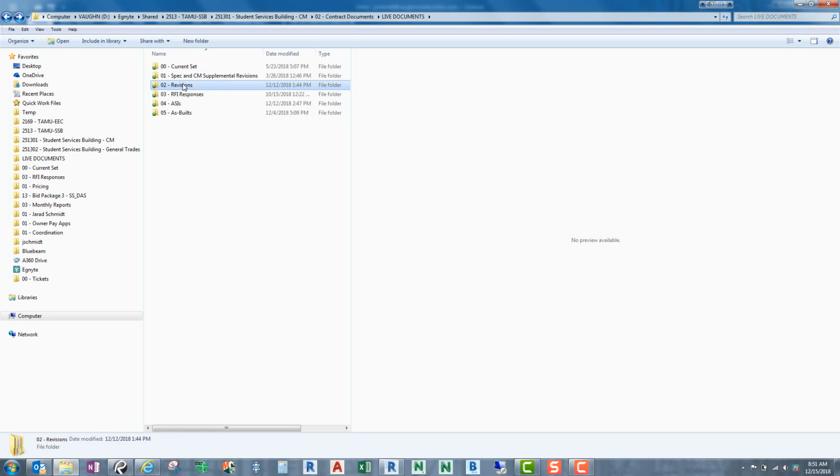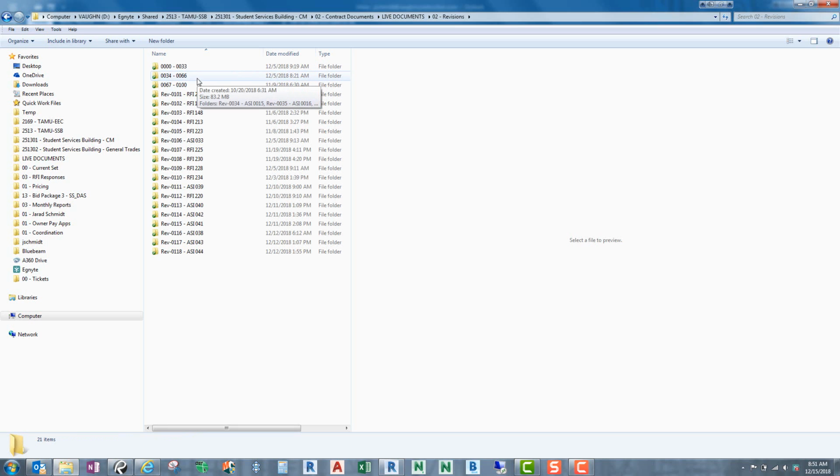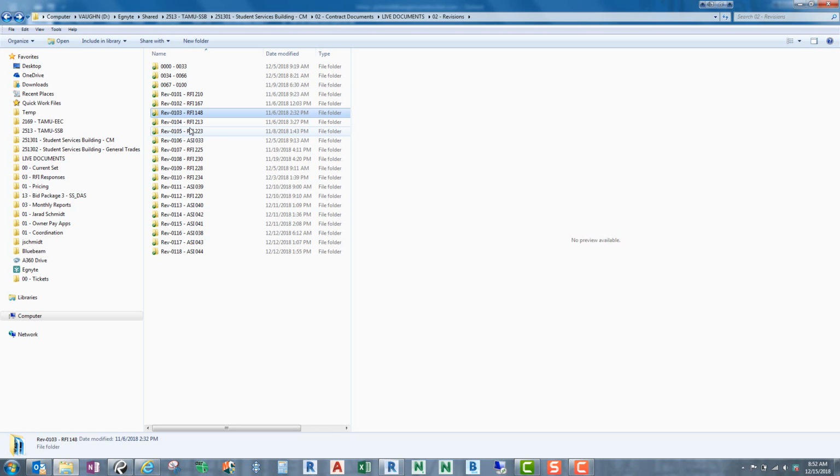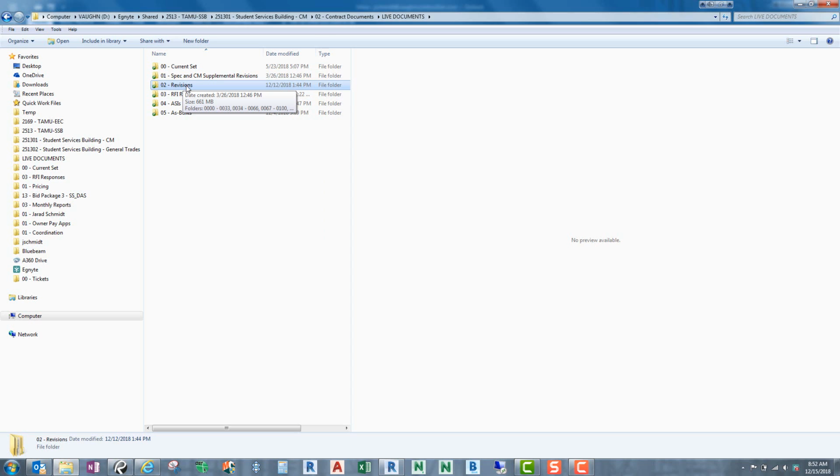The next folder is the revisions, and this is where we have most everything being issued to us, whether it's like an ASI, which is Architectural Supplemental Instructions, or if there were RFIs. So anything that issues a specification or a drawing, we just keep here in our revisions. And so, say for revision, and we called it 103, we had several drawings that were issued. And in later videos, we'll show you how we manage that with our revision tracking log and everything. But again, this is a full history of our project from the beginning to where we are now. Everyone has access to every revision that's been issued.